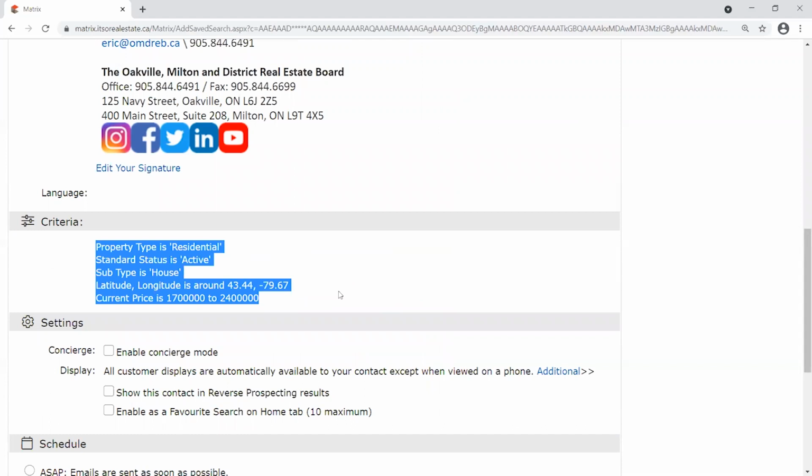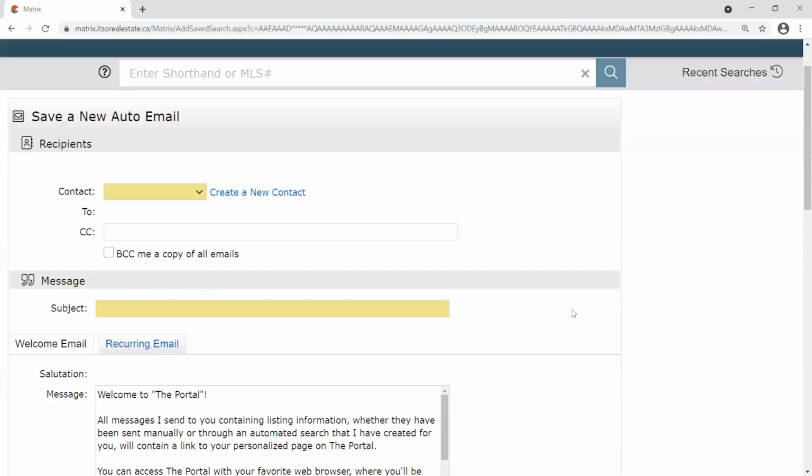So just by default, an auto email in general is one of the most commonly used ways of keeping your client in the loop, keeping them engaged in the process as a potential buyer or whatever the case may be. There's a whole bunch of reasons why you might set up an auto email, but yeah, it is a really common way to keep your clients engaged and in the loop in their search.